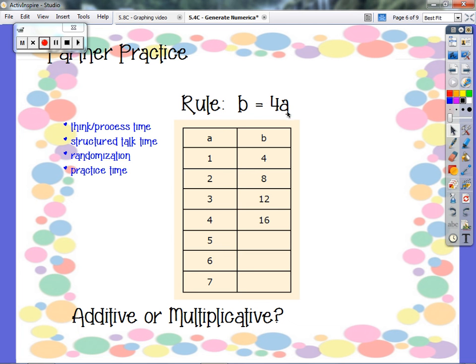So then we know that we're going to be multiplying all these numbers that are underneath a. We're going to be multiplying them by what? By 4? Yes, we're going to be multiplying all these by 4. So if we look right here, 1 times 4, does that give me 4? It does give me 4. Okay, so I'm going to give you a couple of minutes to work with your partner, talk, and work the last 3 numbers out and find out what b is. Okay, ready? Begin.